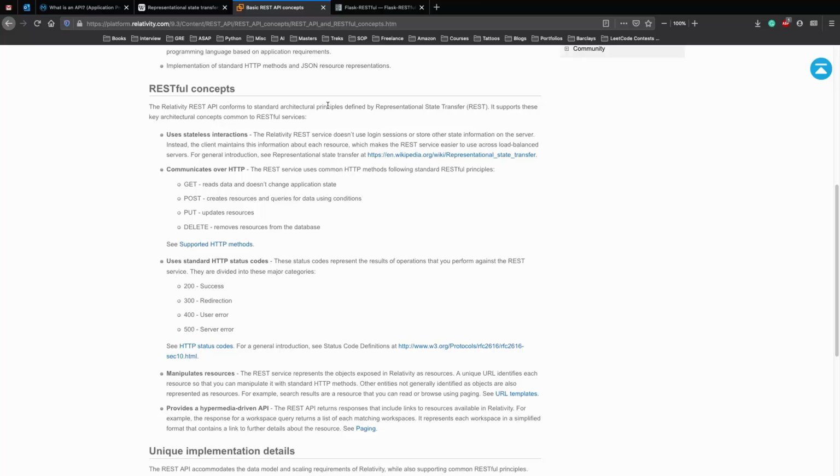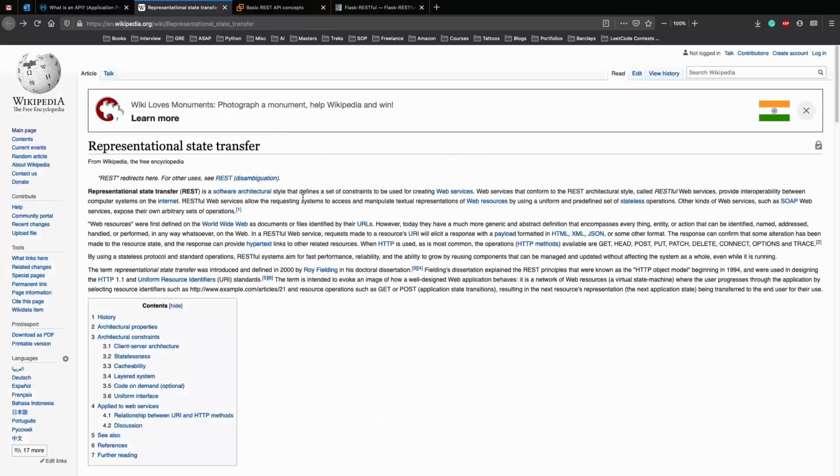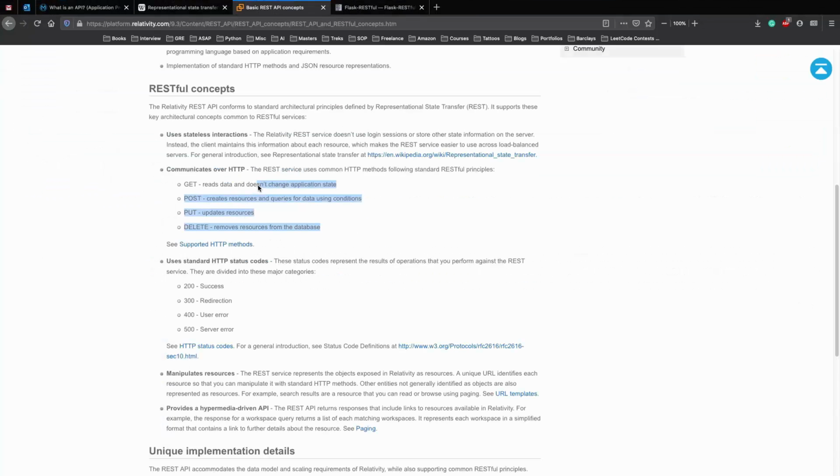Now, we talked about a set of constraints which we have to follow. These are those constraints where we have a way to communicate over HTTP, the Hypertext Transfer Protocol of the internet. First is get data: how do you get data from the server?